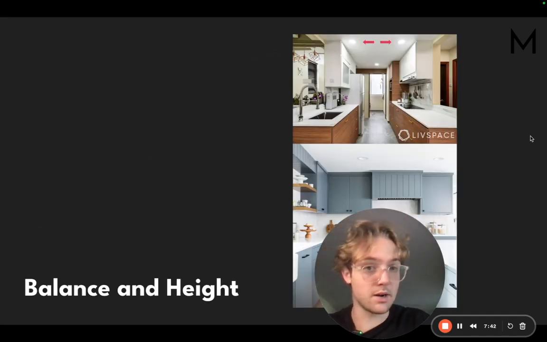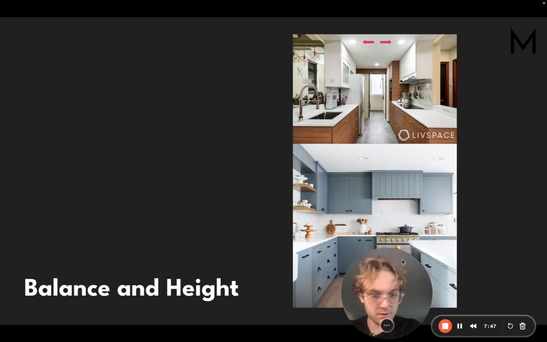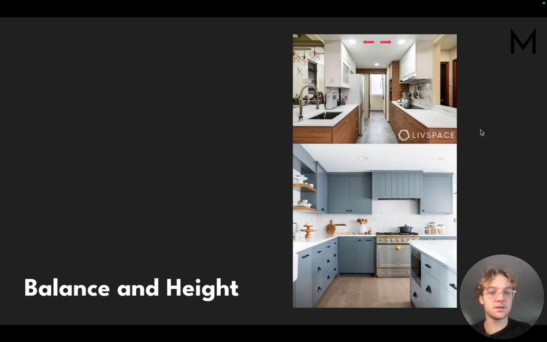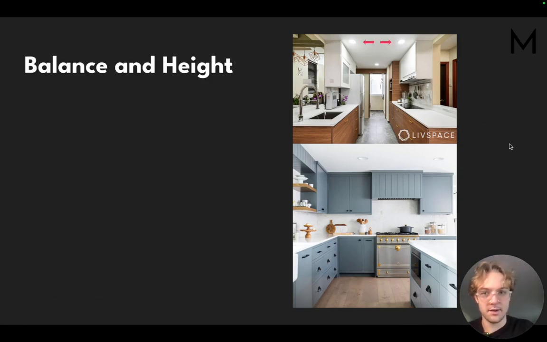And now we're going to talk a little bit about balance and height. So I'm going to make myself a little smaller here. Balance and height. All right. And off the jump, you see two photos, very nice looking photos for the most part. I just have one problem with one of the photos, and this absolutely translates to video too, like the other guidelines as well, but we'll get into it in just a second.